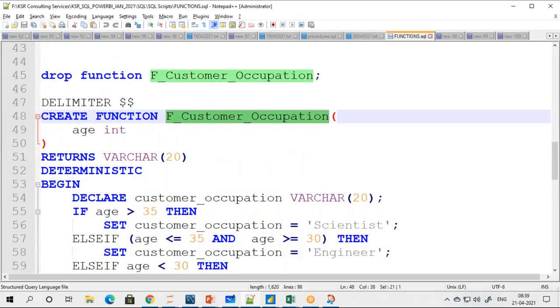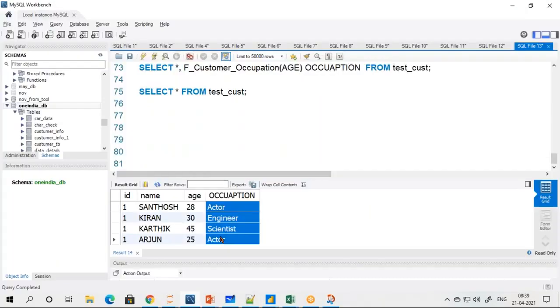Initially maybe you would have found it difficult, like what is the simple logic you're telling, addition, subtraction, occupation, but in real time you can use it on the original table. Any table, if it is having age, you can go and include this. It will come as an additional column. That is what we have got here, occupation. It may look simple, but in real time, most of them would have used this because of their business objective. They would have done a simple function and they will be using it in the select code. It works on each and every row.